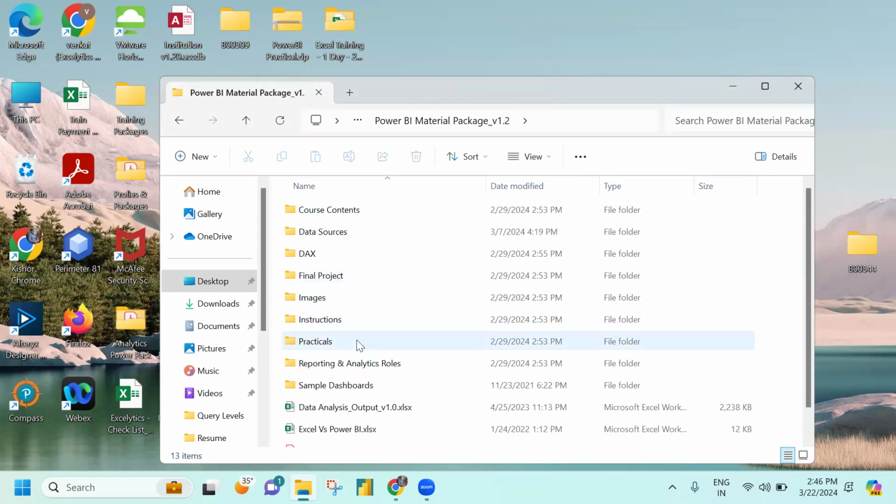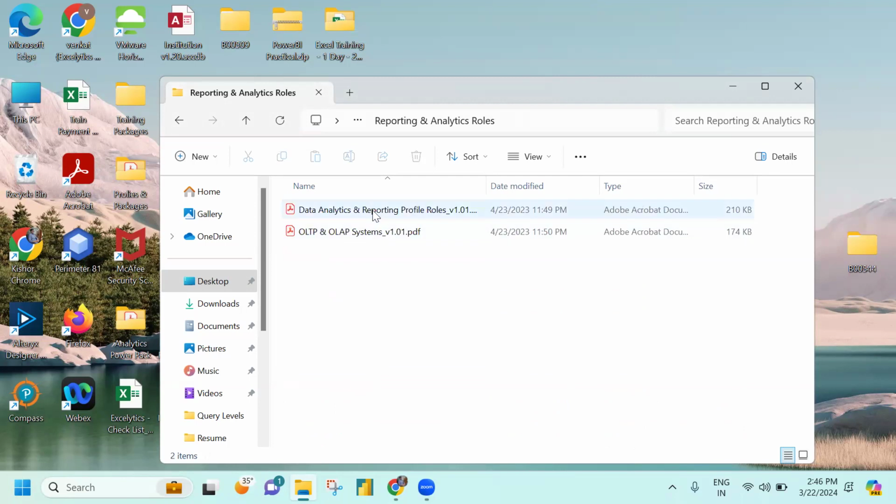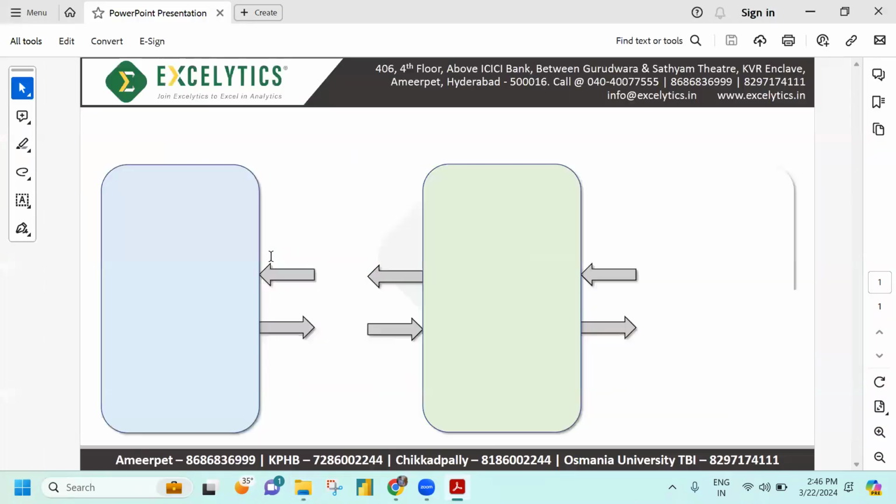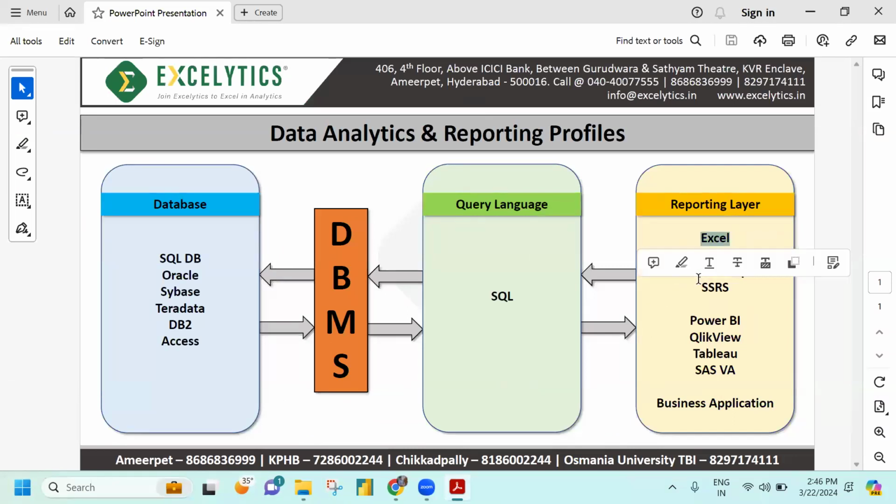And before getting into Power BI, I would like to once again show you this visual. So we are in the reporting layer. It could be any report development or dashboards. We can use any of the tools like Excel or SAP BOBI, Crystal Reports. Along with that, you can also use Power BI, right? This is a visual analytics tool, you can say. And you know this very well.